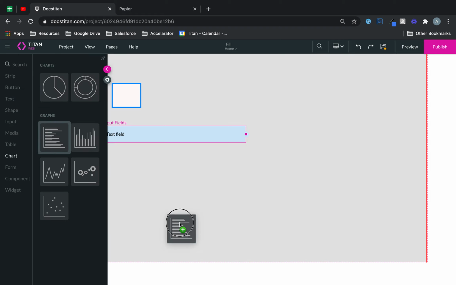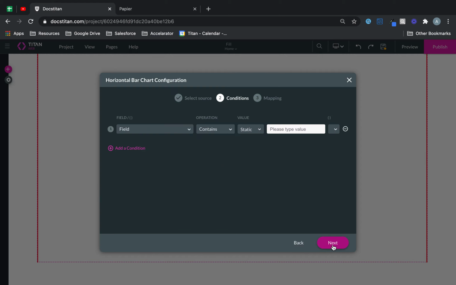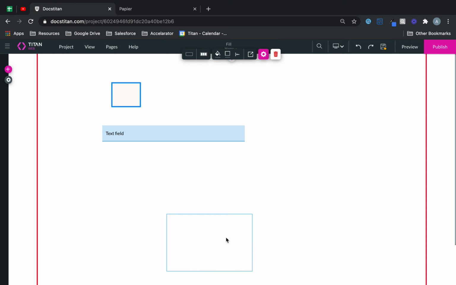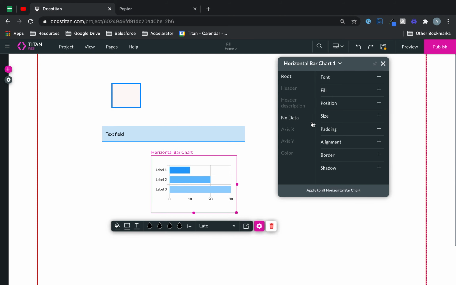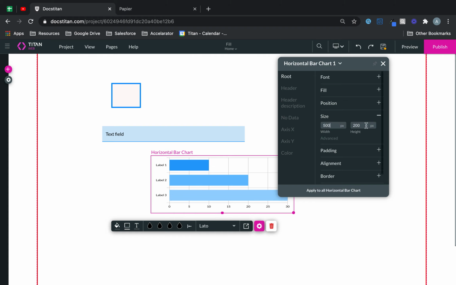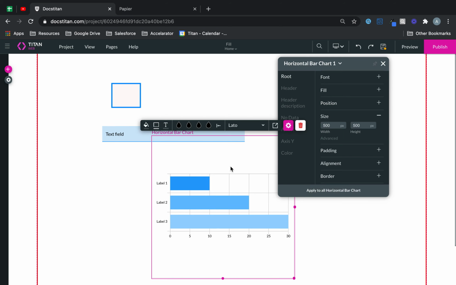So that's another place. Where else can I show you? Let's say if you would drag over a chart or something. This one I'll have to quickly configure, so I'm just going to quickly click next. Again, this is my chart. I click on the style icon. Again, size is available. I can change the width, I can change the height to make it fit my website. So that is the size overview for you.